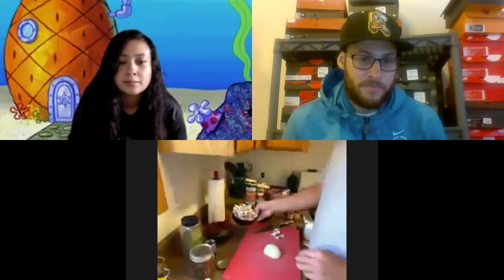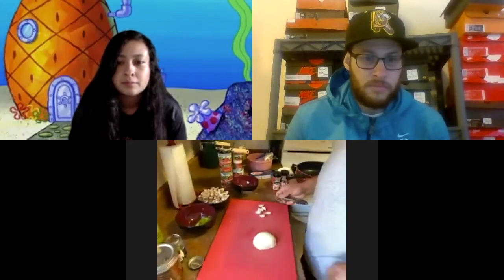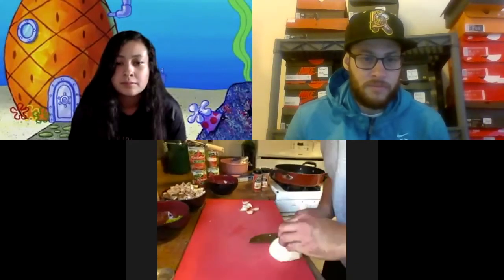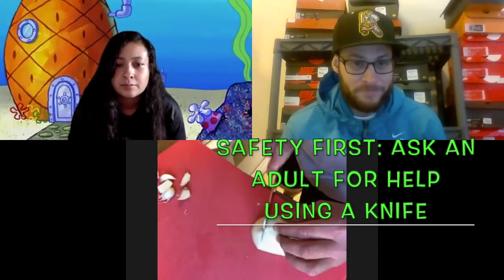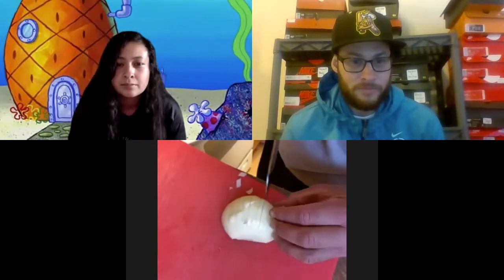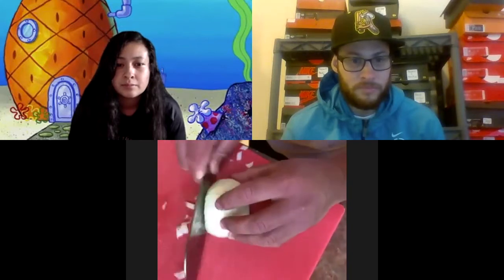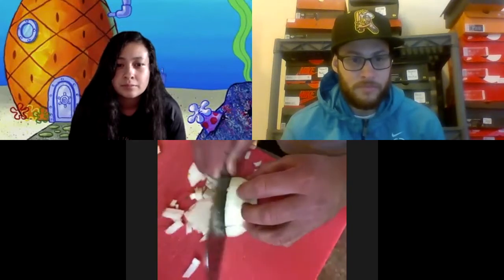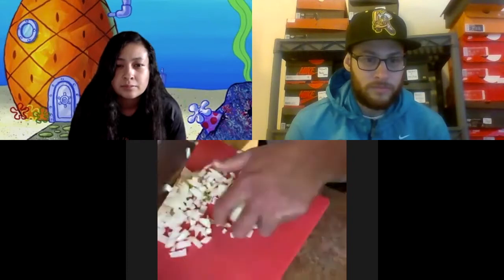I've already prepped a little bit of the mushrooms and some of the celery. I'm going to do some garlic and onion right now. I'll show you how to dice an onion real small. I put one slice through the middle — and kiddos, if you're using a knife, be sure you've got your parents around to help you because this can be dangerous. I make some small slices — boom boom boom boom — turn it, then one more cut, and these will be some nice small diced onions.